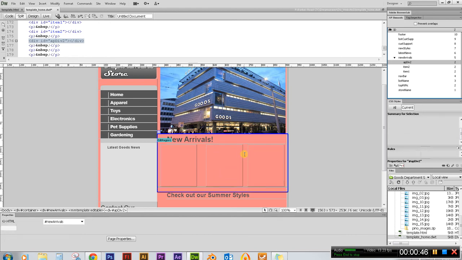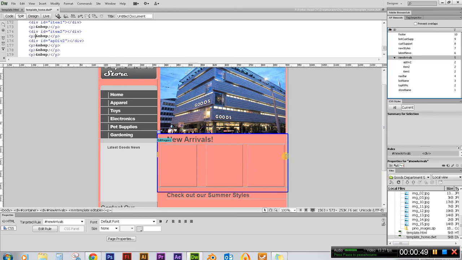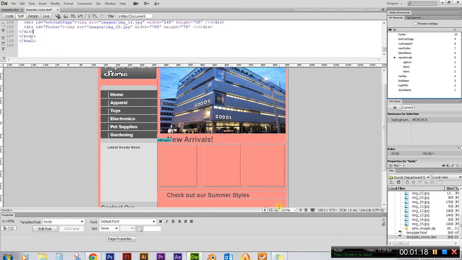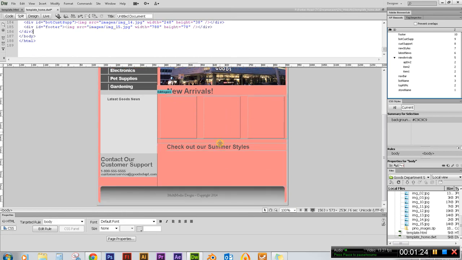And now I'm just going to eye this up, and the space on the right over here and the space on the left over here look to be about even. Now I'm going to even up the middle div, so these two spaces are about the same. And that looks to be pretty good right there.